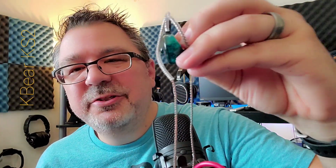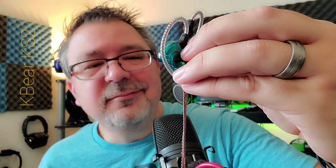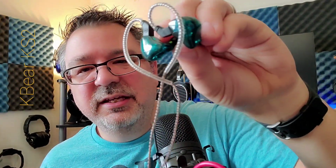If you already have a bunch of $20 to $25, $30 IEMs, I don't know if the KS2 really would be something to explore, unless you're just looking for that big bass. But if you're looking for something that you could just use around the house and maybe run the vacuum, mow the grass, work out, use for phone calls and you're not worried about them breaking or being lost, then yeah, the KS2 is a good option.